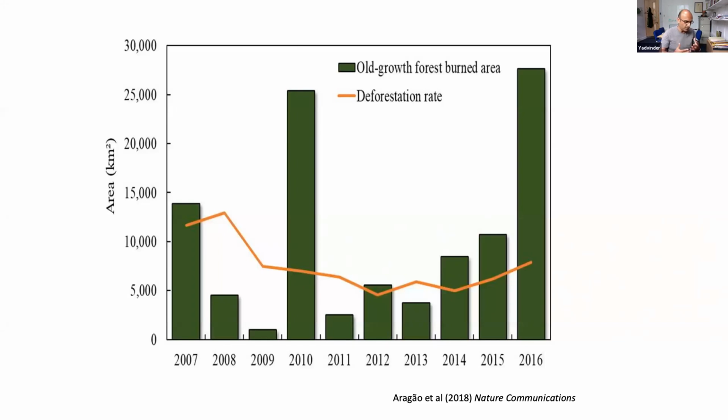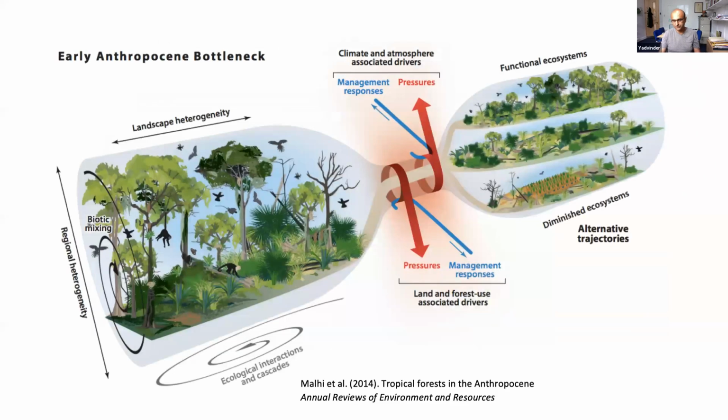And some of the new work that we're doing in this area is working to understand the mechanisms by which these fires cause tree mortality, and what can be done in terms of management interventions to potentially slow down or intervene to minimize the risk of extensive forest fire extent during these dry spells.